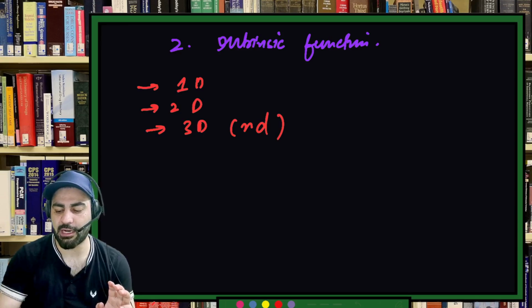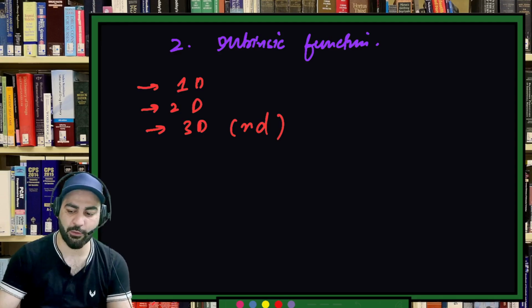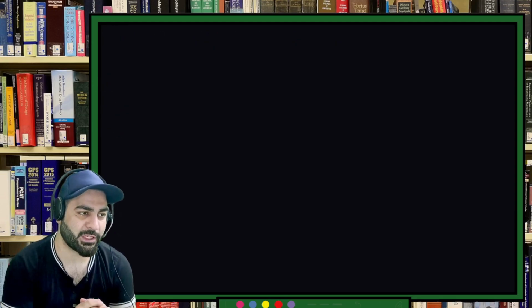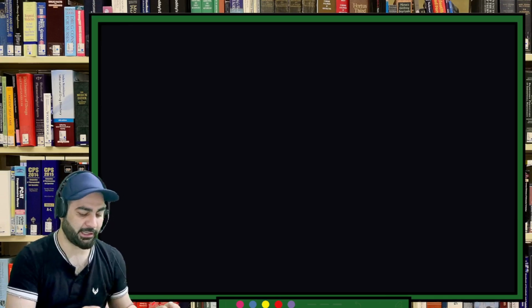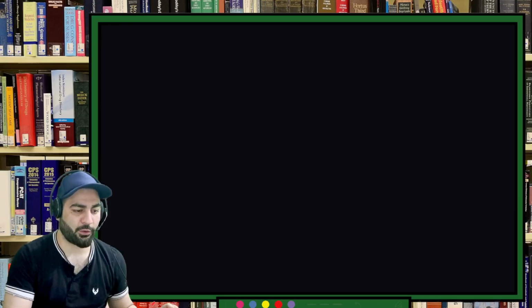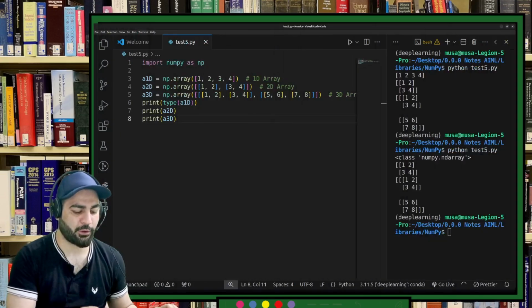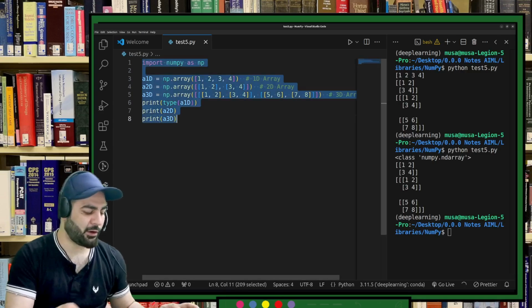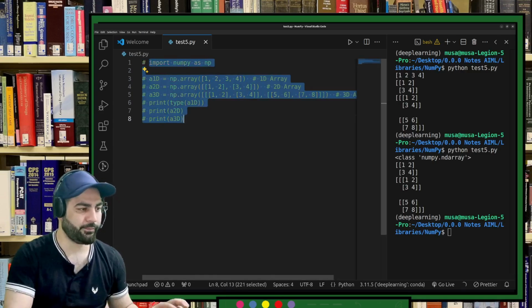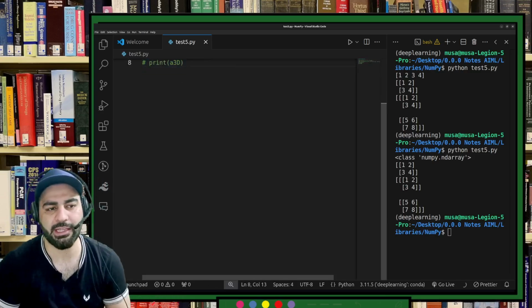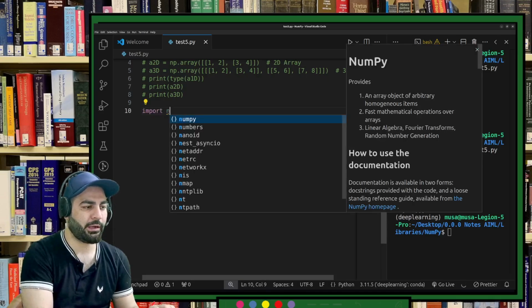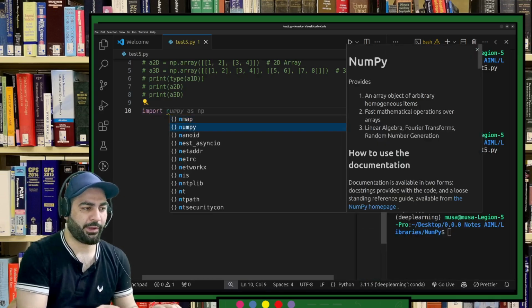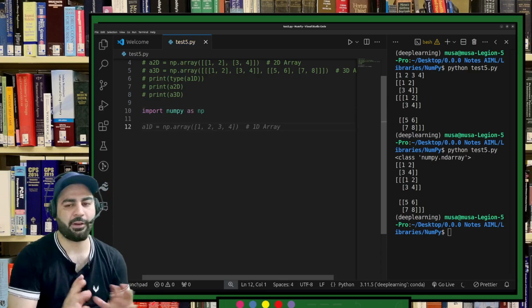Let's suppose we'll start with some functions which are pretty useful when you do data science and machine learning. These functions will be used left, right, and center. If I go back to the code window and show you there, let me comment out this code. The first line that we should write is import numpy as np, and then the first function that we'll talk about is arange.